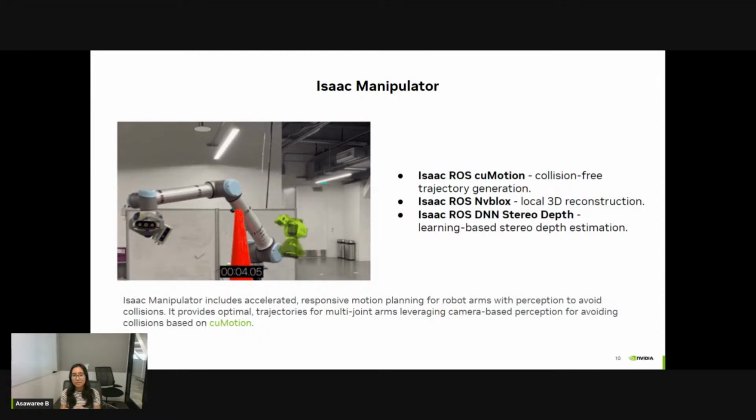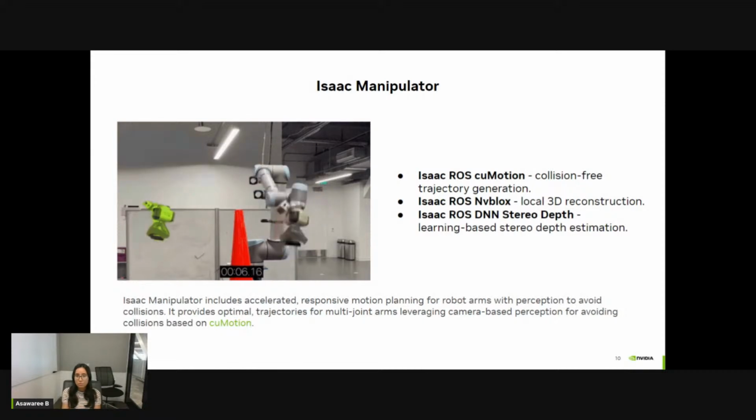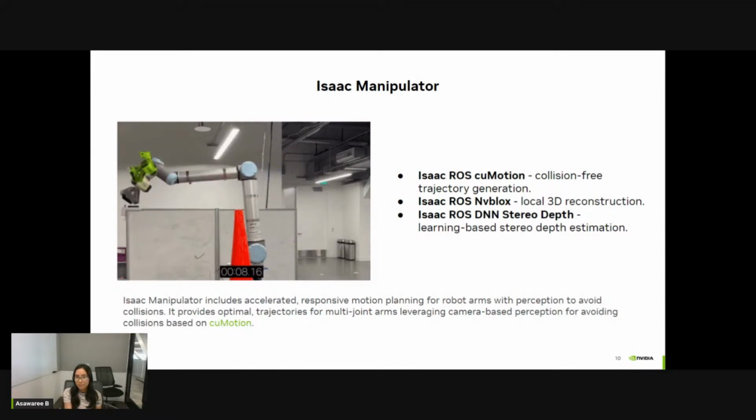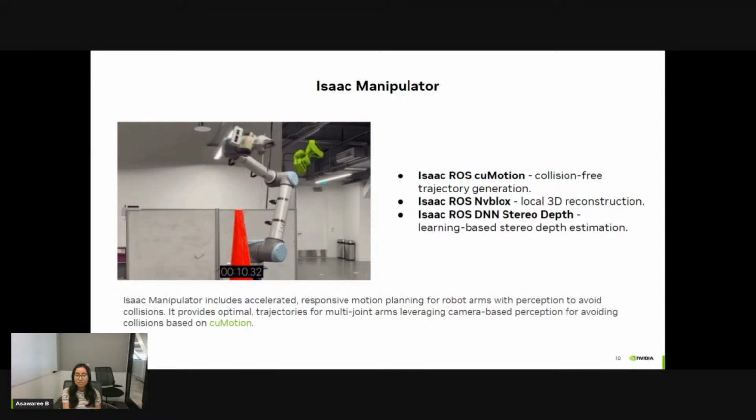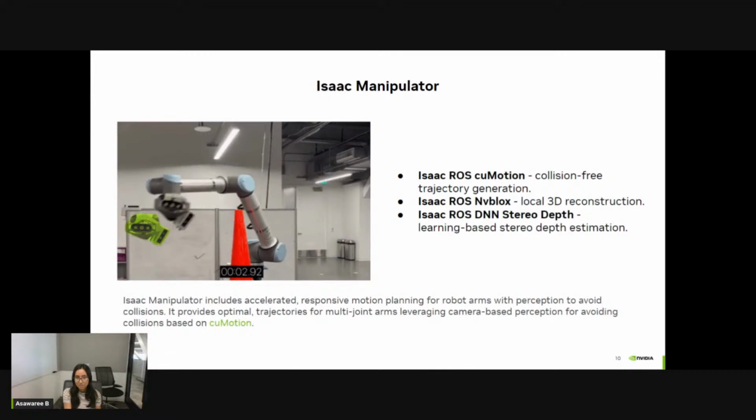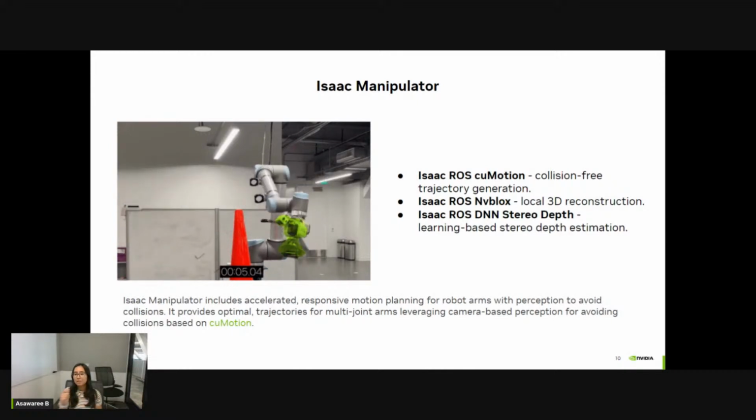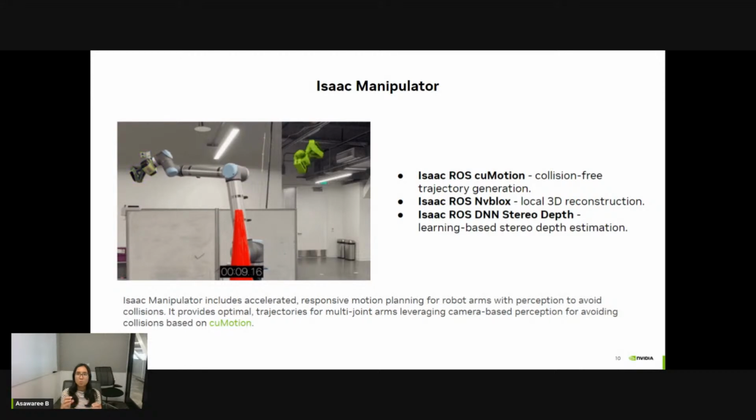And then you need to calculate a path from the current arm position to the position where it can actually pick up that object. Once that is done, you need to execute that trajectory. This is where cuMotion is helpful. Then you need to execute that grasp successfully, plan another path to point B, and then go and put the object there. So there's a lot of smaller tasks involved once you actually decompose the whole thing.